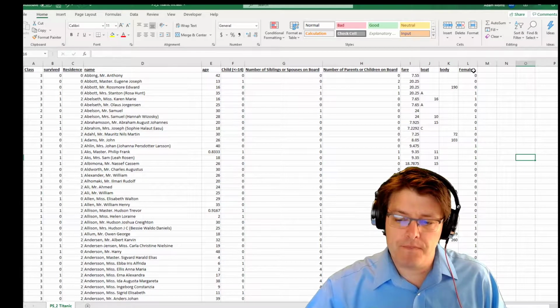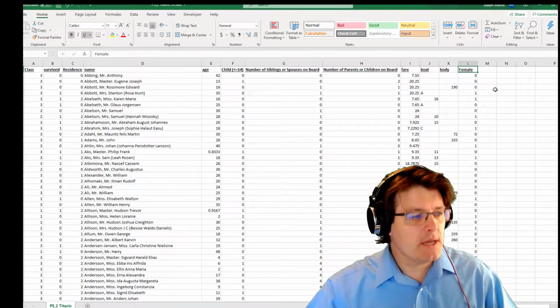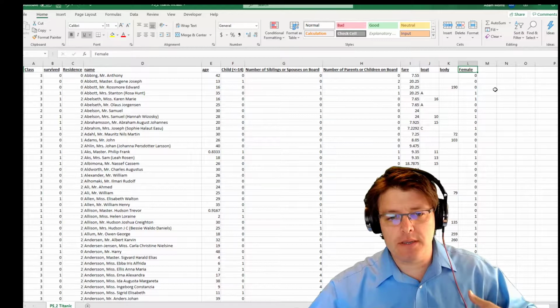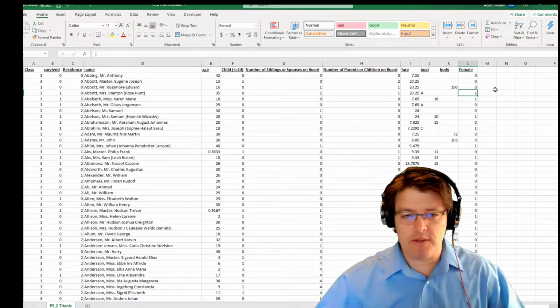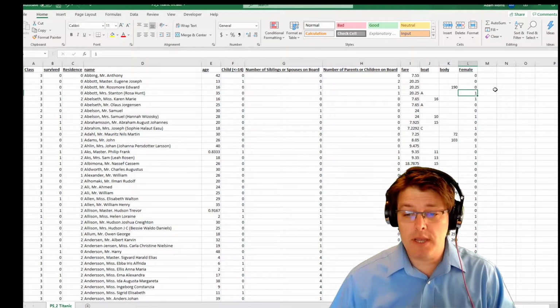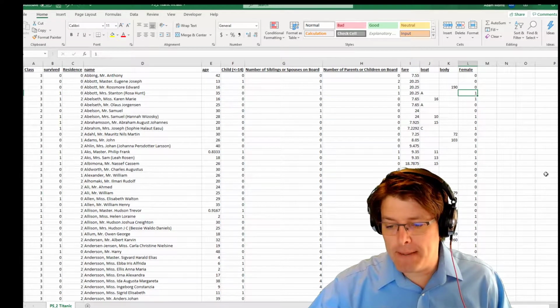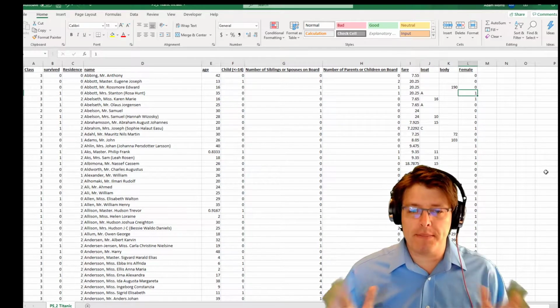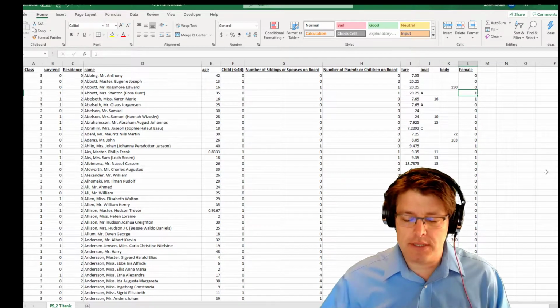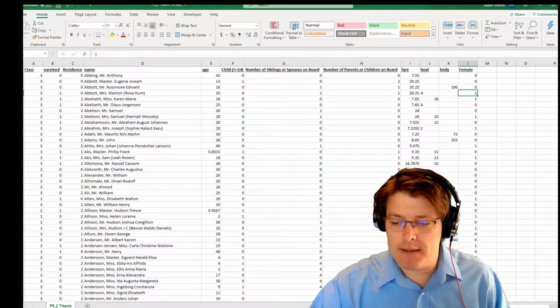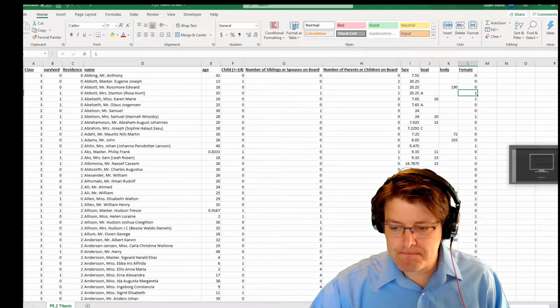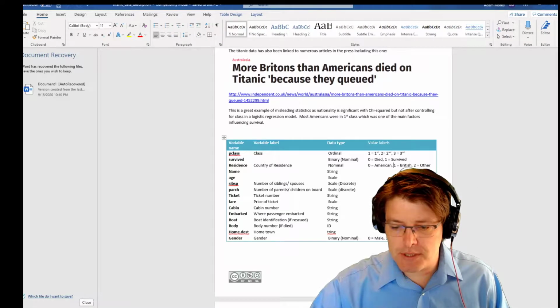Originally this was named gender. It's more descriptive, especially with a 1-0 variable, to name it after the category that is 1. In general, when you open up a data set, and if it's a large data set, oftentimes it'll come with a data description. I'm just going to open it up.